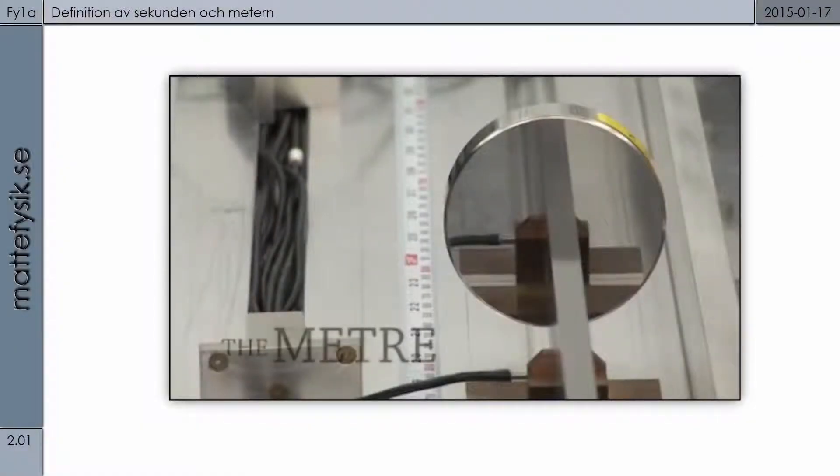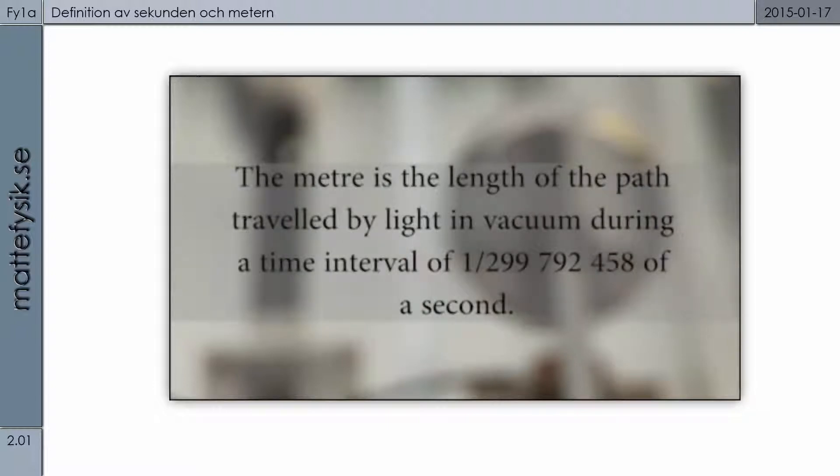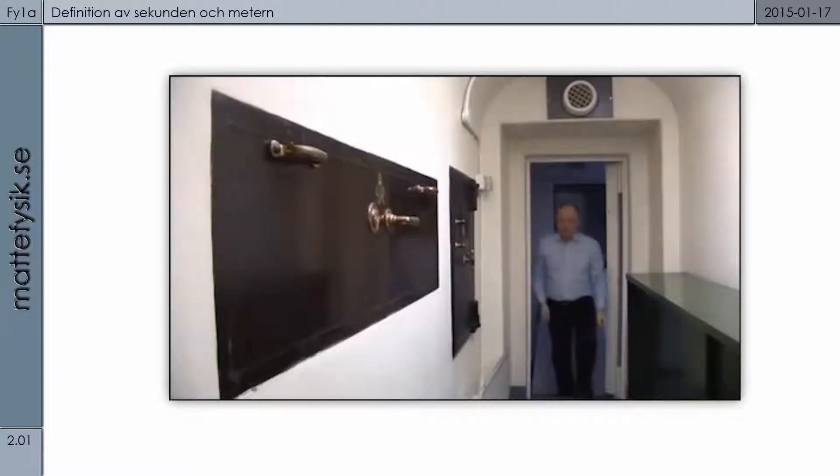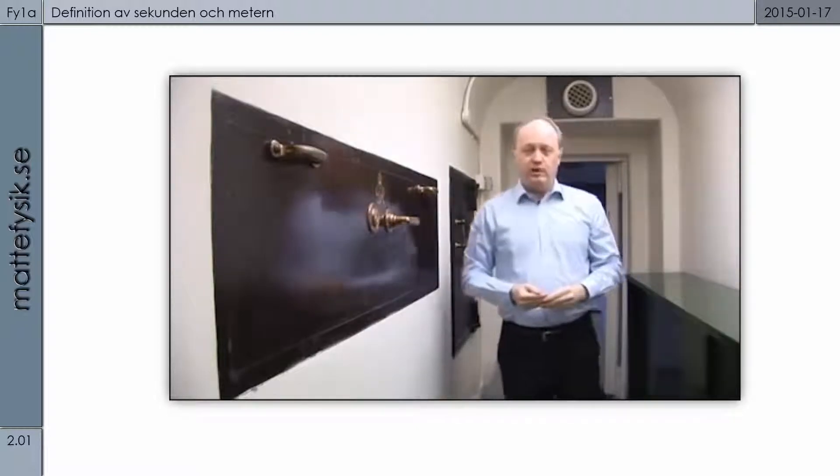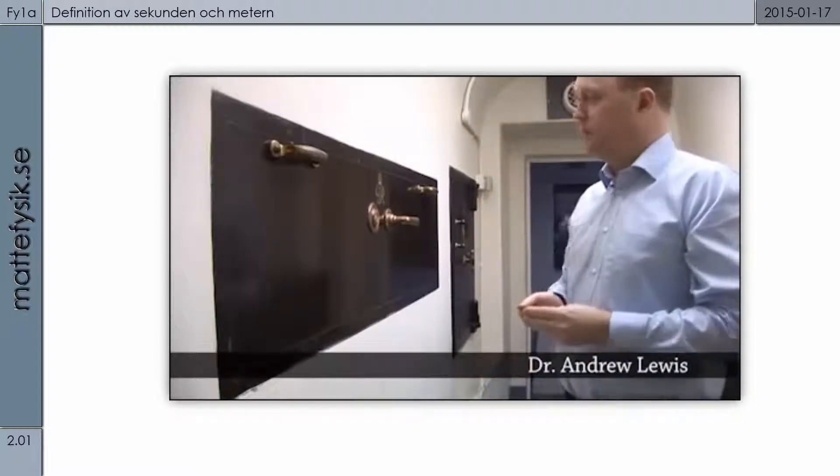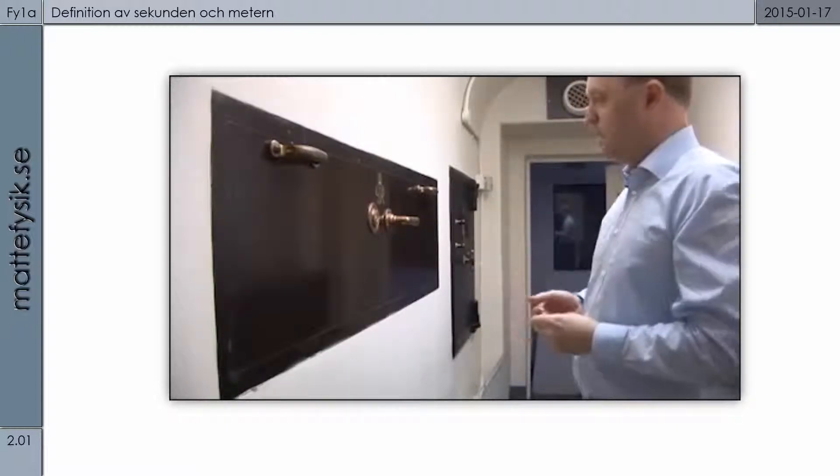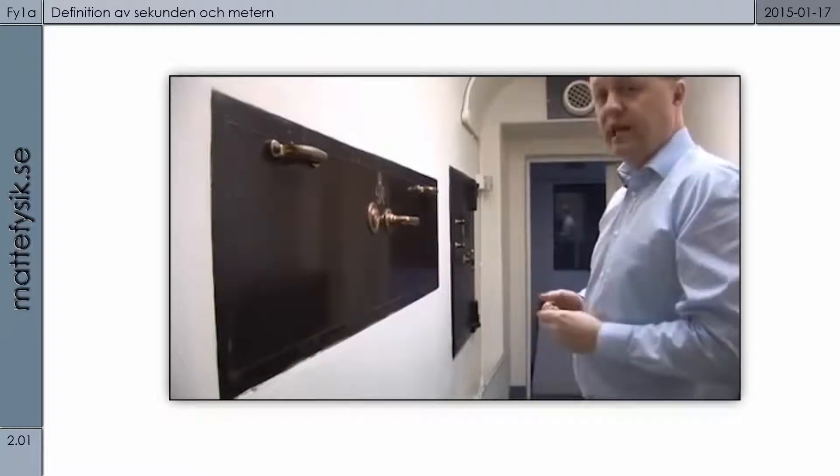And in this episode, the meter. This is the vault where we keep the UK's copy of the meter bar. It's made of an alloy of platinum and iridium. It's a very valuable metal, which is why we have to keep it locked away very safe underground. In fact, it's so precious that we require several keys to gain entrance. And so I require some assistance from my colleague, Michael, to enter the meter vault.